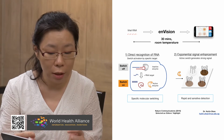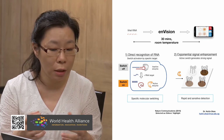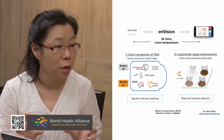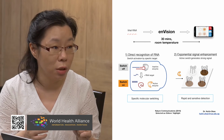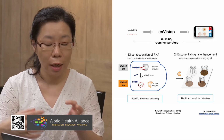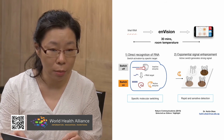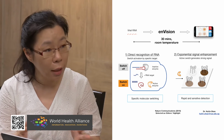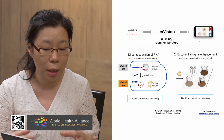So a few advantages of this type of detection is that firstly, it allows us to cater to new mutations very quickly, because we are able to design this kind of switches without a lot of the design considerations that is causing PCR to be very difficult to be adapted for new mutations. The second thing is that this type of molecular switching is an information conversion and a signal amplification process, such that we are able to achieve a very rapid and sensitive detection mechanism with minimal equipment requirement, so that the entire technology can be brought closer to the patient level, away from a lot of these laboratory requirements, such as in a very extensive clinical lab. And also in terms of handling, you don't need a trained personnel to handle these type of processes.